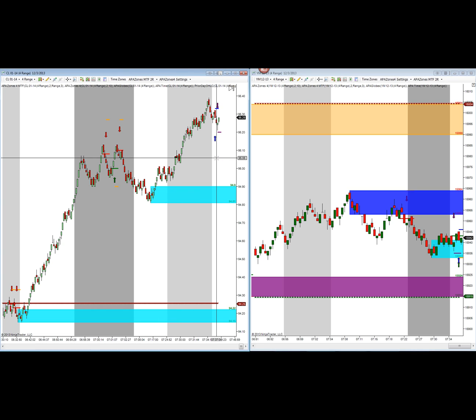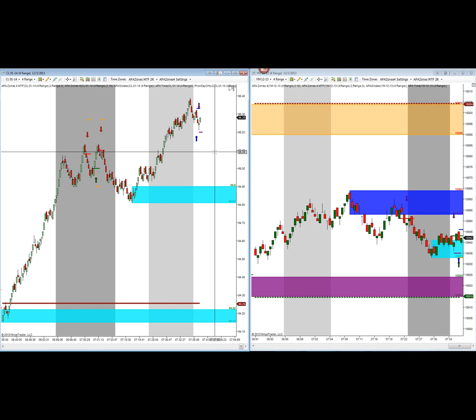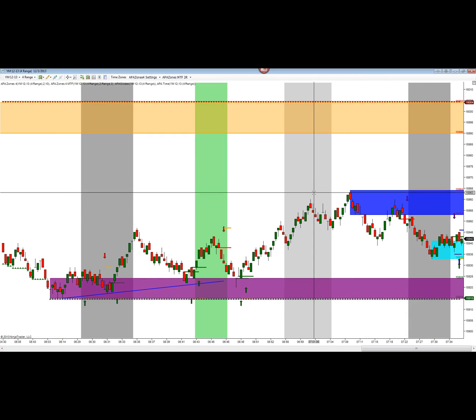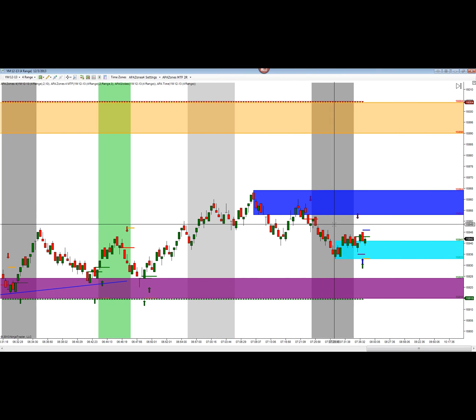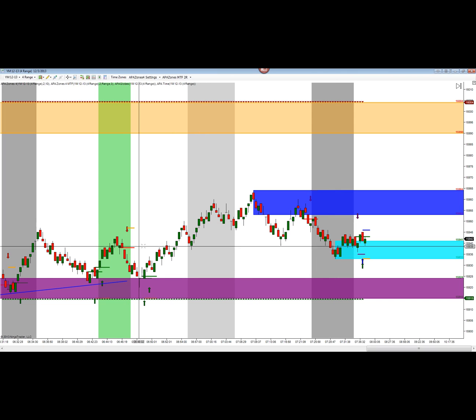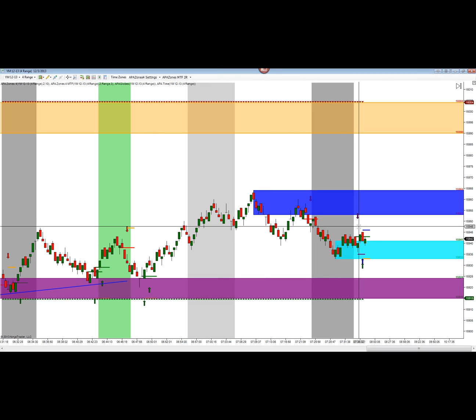I'm tempted to go long right now, but I'm staying out. In my opinion anyways, Gabe's much better at this than I am, but I think it's just ranging. It had its open move, and it's really not doing anything much more. I don't know why. It's undecided. Welcome to trading.